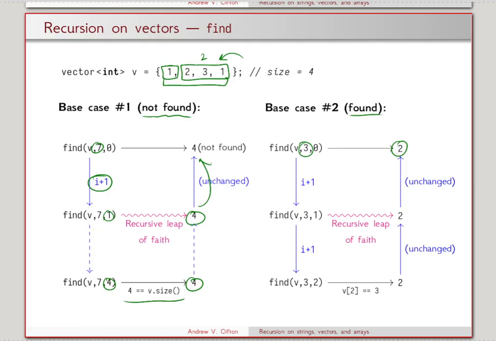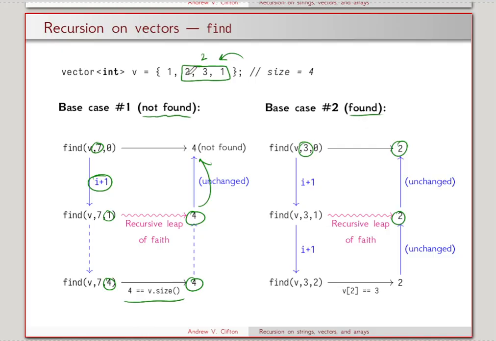So initially, let me erase this stuff up here, right? Initially we are saying search the whole thing. Well, that's what i equals 0 means. The first element, 1, is not equal to 3. So we're not going to stop yet, right? So the recursion increments i, which means, okay, now search this section. The recursive leap of faith tells me that we're going to get the correct answer here, but if we just go one more step beyond that, we'll literally see why we get the correct answer.